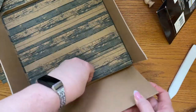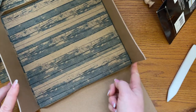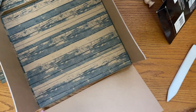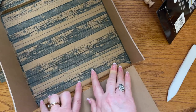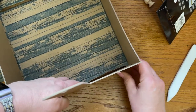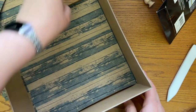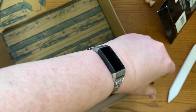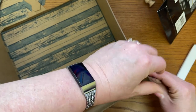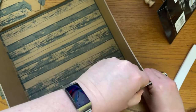Just like we did this, we're going to glue this piece on. You're going to run glue on the side of your chipboard here and on this side here. You're also going to run glue on this part of your paper. You're going to pull this in, okay? And then you're going to take your inside. Actually, I'm going to do my outside first. Then I'm going to take my outside piece and put that on the outside to help hold that up in there.